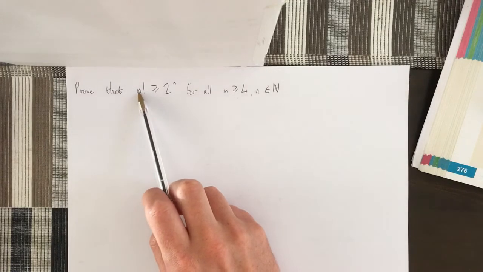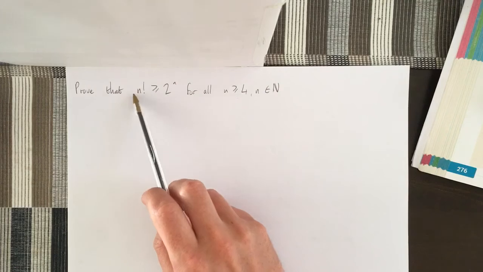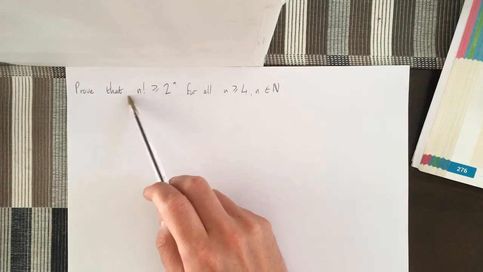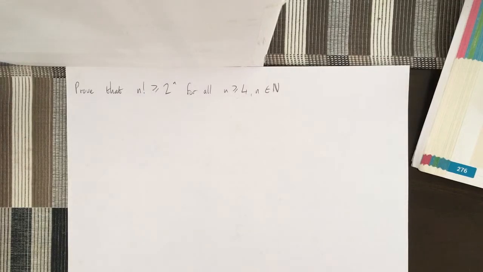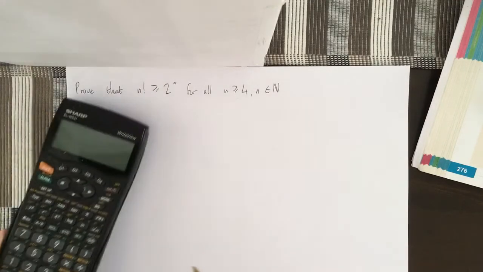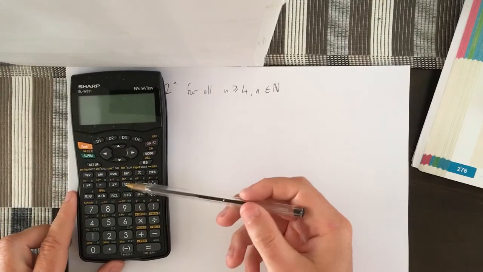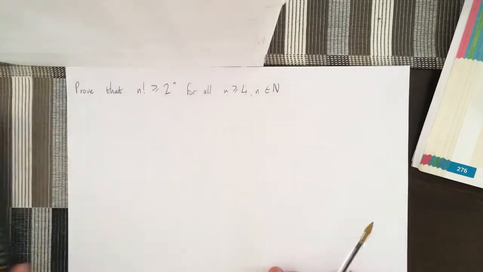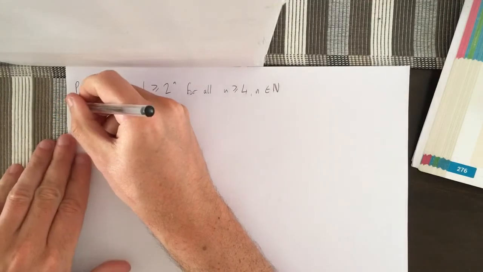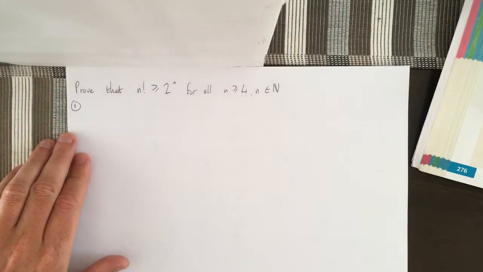So 4 factorial is 4 by 3 by 2 by 1. 5 factorial, 5 by 4 by 3 by 2 by 1. 10 factorial, 10 by 9 by 8 by 7 by 6 by 5 by 4 by 3 by 2 by 1. There is a button on your calculator on the sharp one there above the 4 to do it. Okay, so that's just refreshing what that actually is. We would have encountered it in probability.